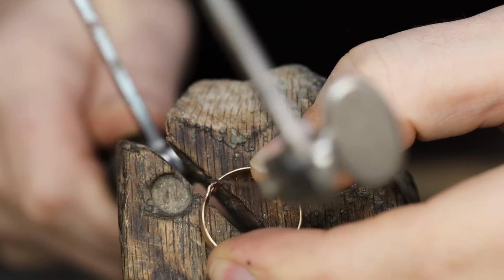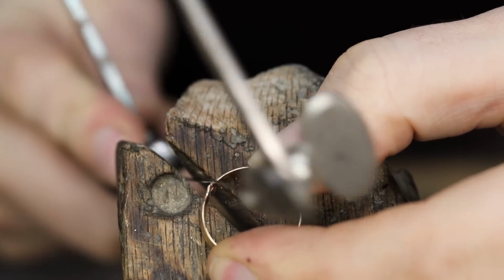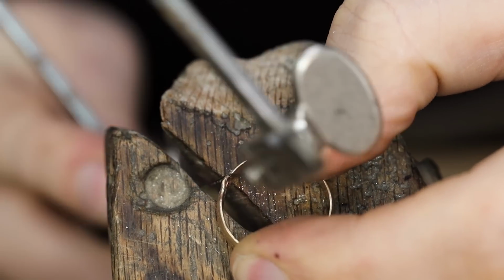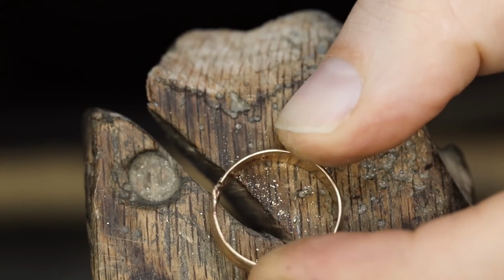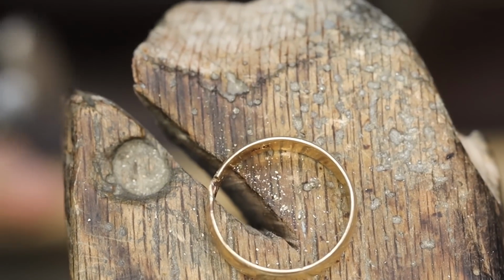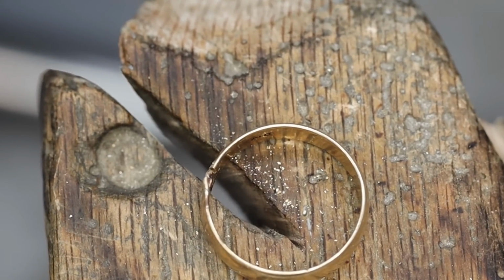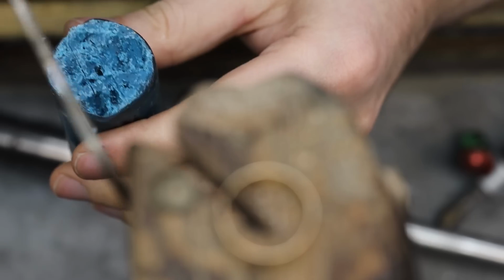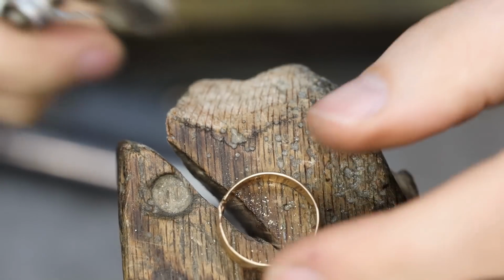Now that the ring has been rounded out, I can take it to the bench pin and just cut out that bad section. Remember that big gouge we talked about earlier? Instead of trying to just fill that with some solder or something like that, I'm going to remove it completely. Because the ring will need to be sized larger, we might as well cut out the bad section entirely. That way the new fresh piece of gold that we'll be adding for the ring sizing can cover all of that.